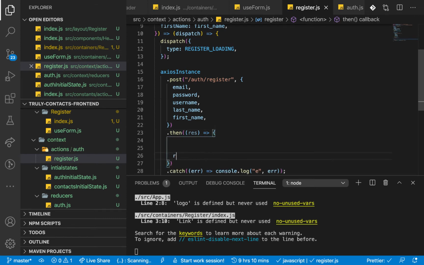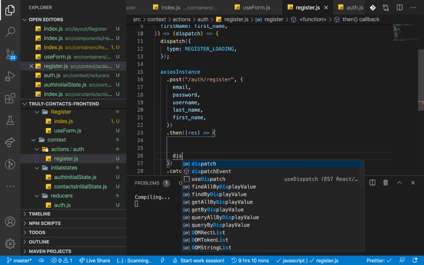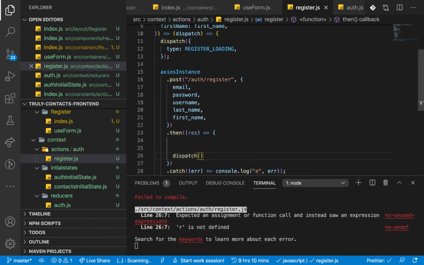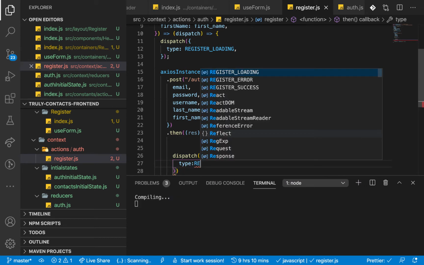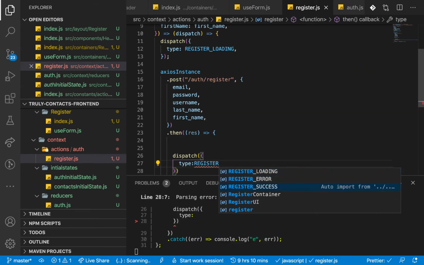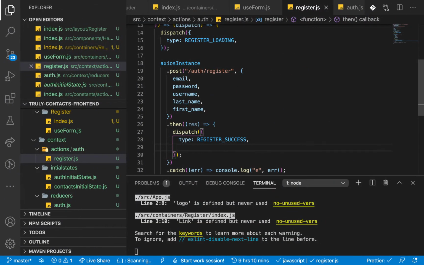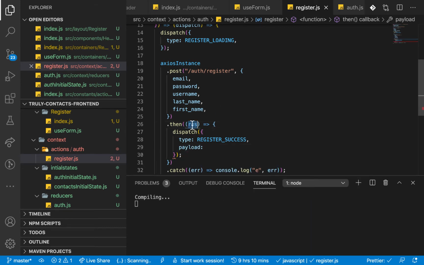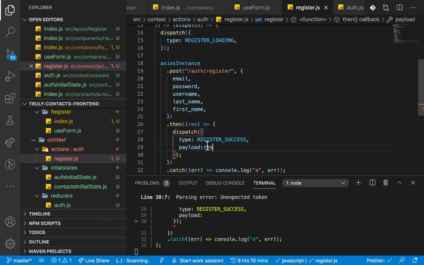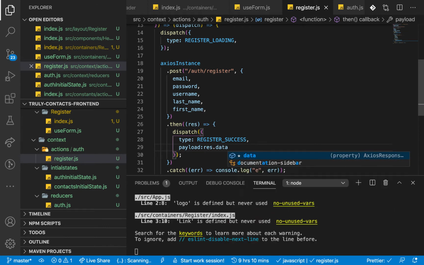So we're going to be dispatching a type. This is going to be register success because it's in the .then. For us to get the response, we can now add payload. This will be what we get from the server. The server sends us the data in res.data.